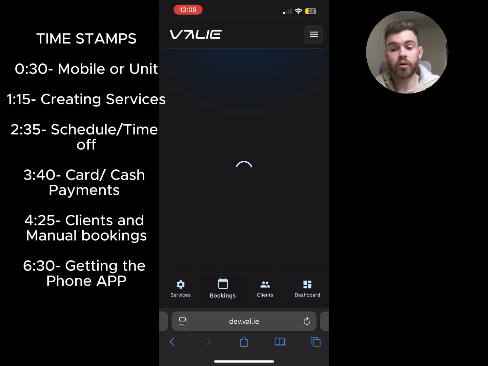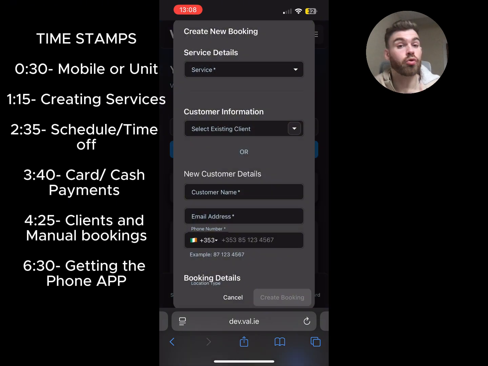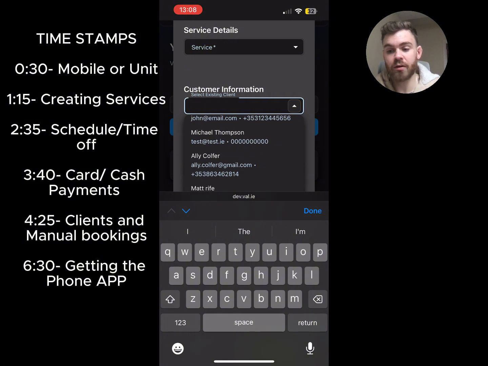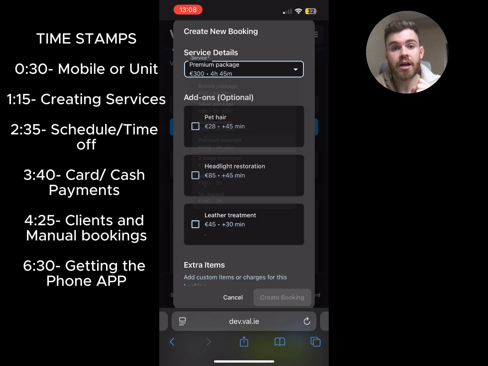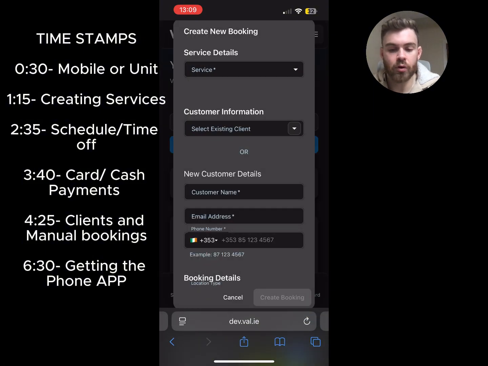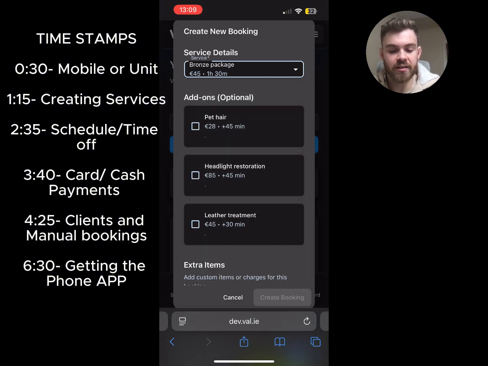When we're creating our own bookings, we go in here, we can either create a brand new client, or we can pick from any of our suggested ones. So Ali here with her fee of 500 straight away comes in, we select their services. Anyone that we put through here that has an email attached will get a notification when a booking is created, when it is amended, when it's rescheduled, cancelled, and then 24 hours before every single booking, an email will be sent to that person to say, here's just a reminder, if you need to cancel, message your detailer. Now, we'll make a booking here, and I'll show you exactly how we can amend anything, change it around.